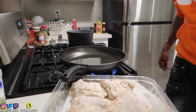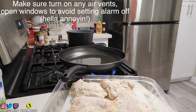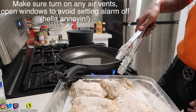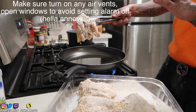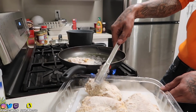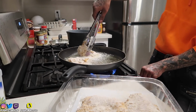We're about to take these tongs right this second, everybody, and put the chicken and give it a good rinse off, because it is already washed, but I like to rinse it off with that water one more time. Now we're gonna go ahead and put as many chickens as we're able to fit. All right, so we're gonna go ahead and start with this chicken. Now make sure you just lightly put it in there. Don't drop it in there because that thing is hot. Nothing worse than some grease pan stuff sparkling, hitting you in the chest. Try to have a shirt on when you're doing this type of stuff.